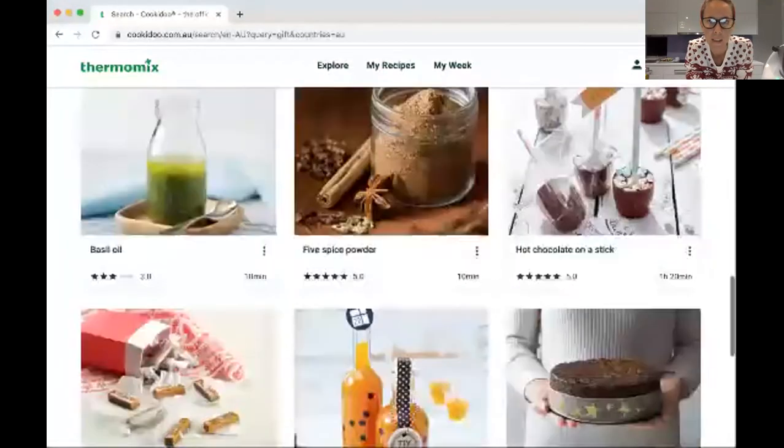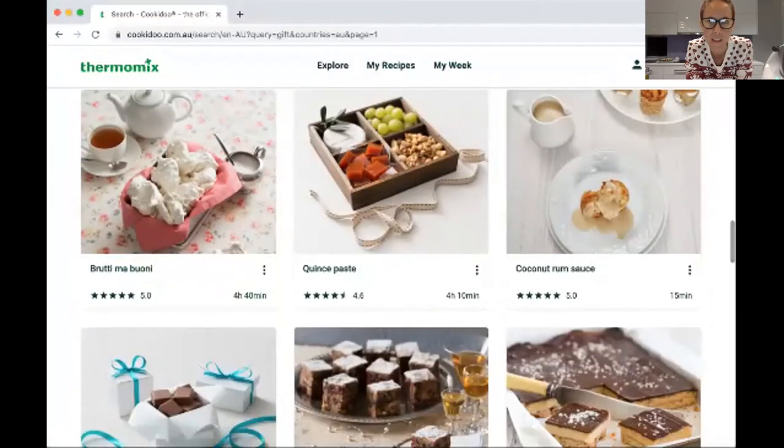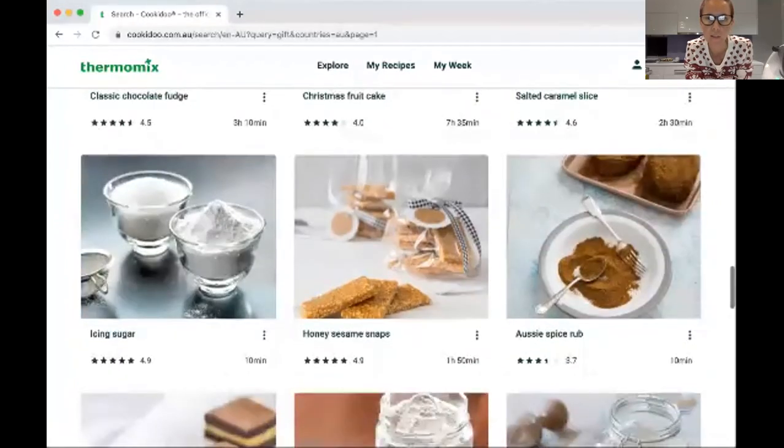Like, yeah, you can see that one with that marmalade, hot chocolate on a stick. Quince paste is a really great gift to give as well. Yeah, so you can see lots of different ideas.